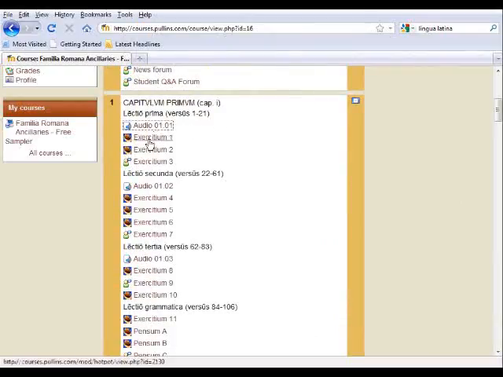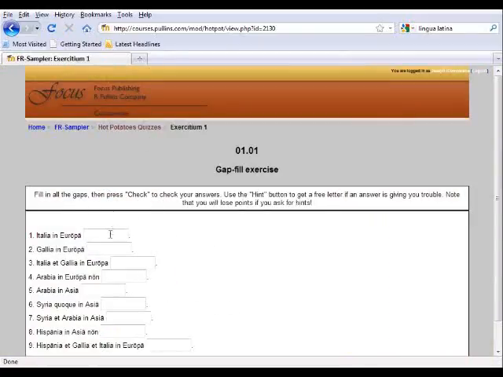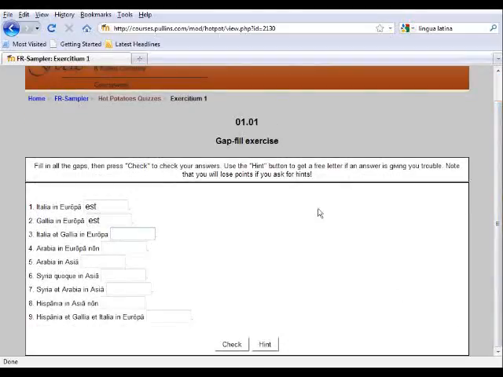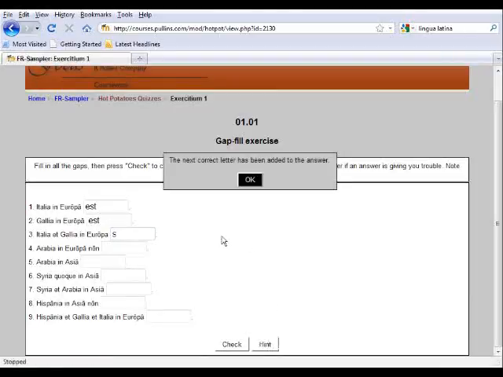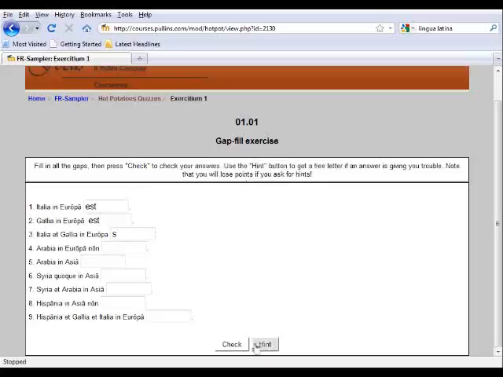The second feature you have are the exercises. You have a list of the exercises you have on the CD, but here you can get hints. So if you know that Italia in Europa est, Gallia in Europa est, Italia et Gallia in Europa, and you've forgotten what word goes there, what the plural of est is, you can click hint and it gives you an S. And so I still don't know.